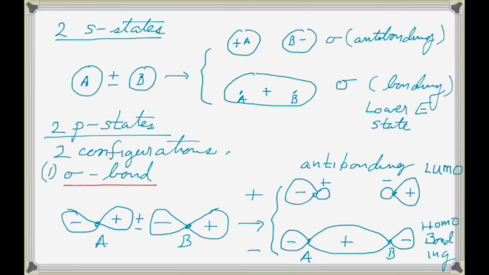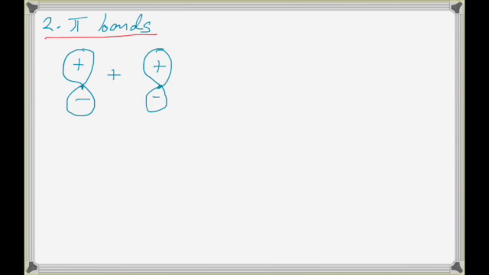But let me first introduce the third type of bond, which is a pi bond. For electronic structure, these are the most important because the bands that form from these tend to be closer to the Fermi energy. Now, if I have 2 atoms, my A and B atom, and my p orbitals are aligned like this, again, I can either add or subtract them.